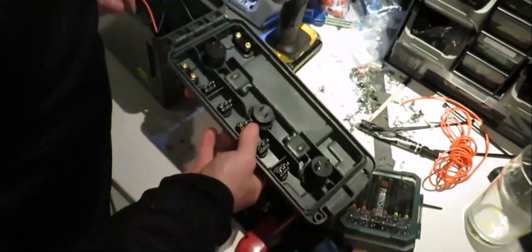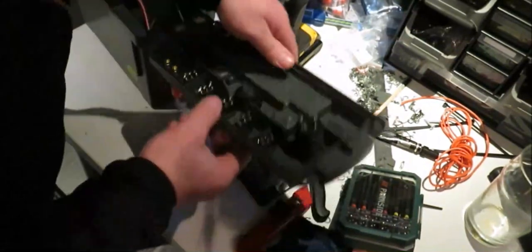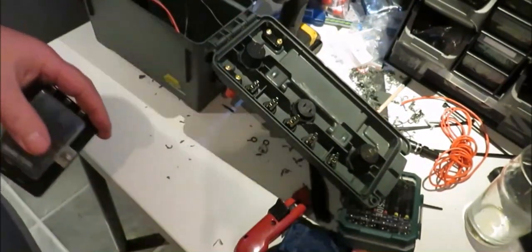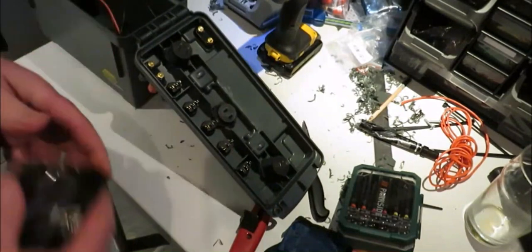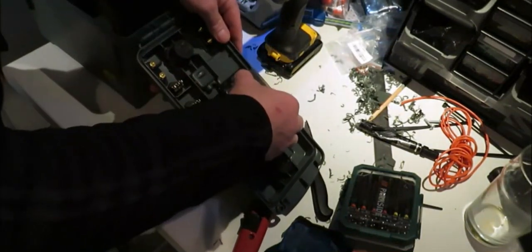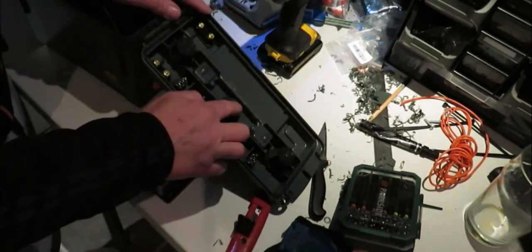Now what you need to do is you can see that still, can you? Bring it out here. Right. Obviously that will not fit on because of these wee pins here on your voltmeter.